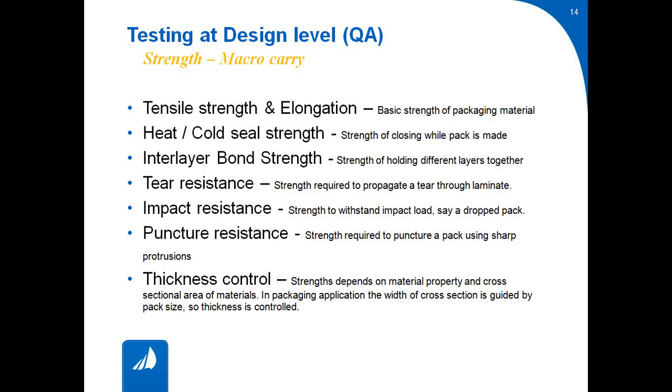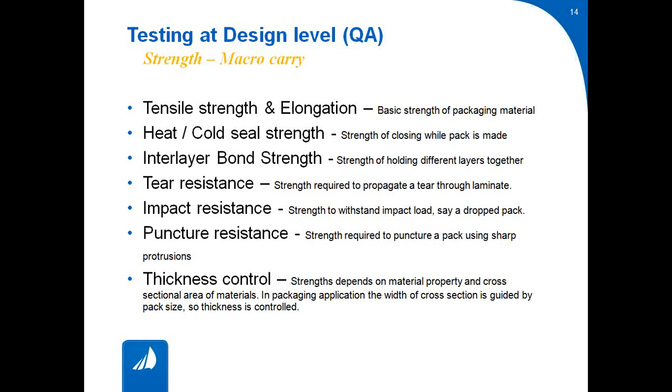Cold or heat seal strength. Like after making a packaging material, when you are trying to make a container, it's normally sealed to make an envelope or a box or a pouch. So what are the strains that you can create which will ensure that the product carrying is performed? That strength.